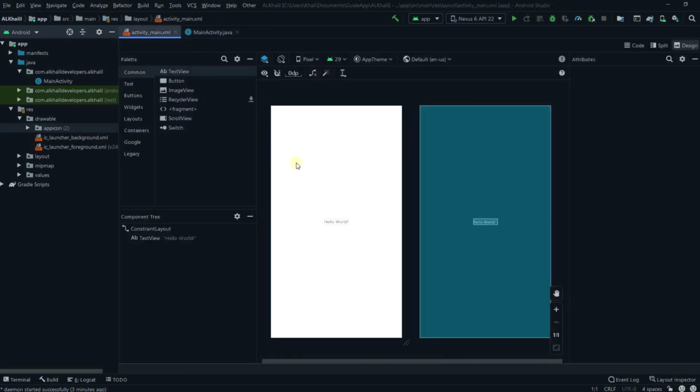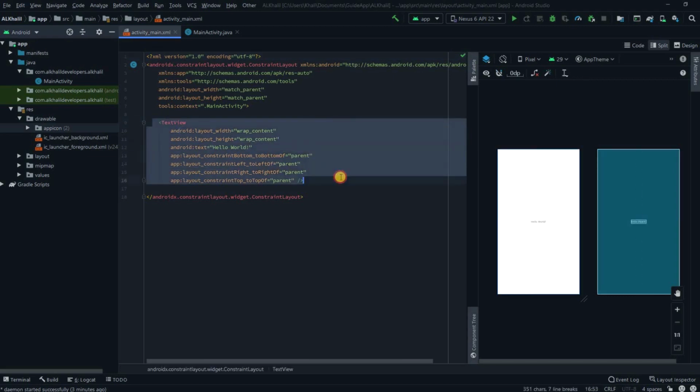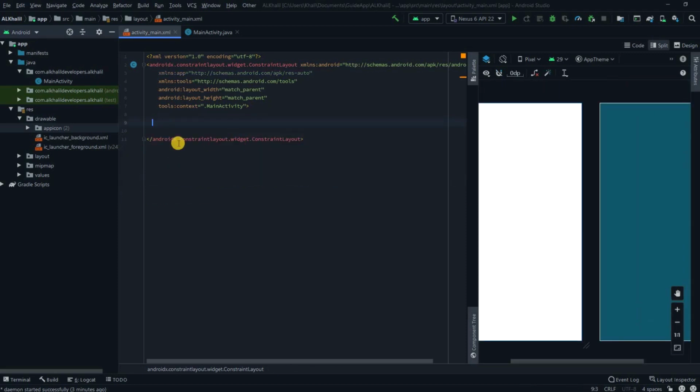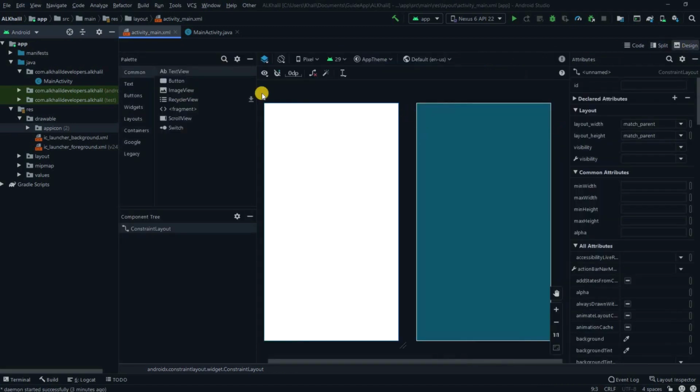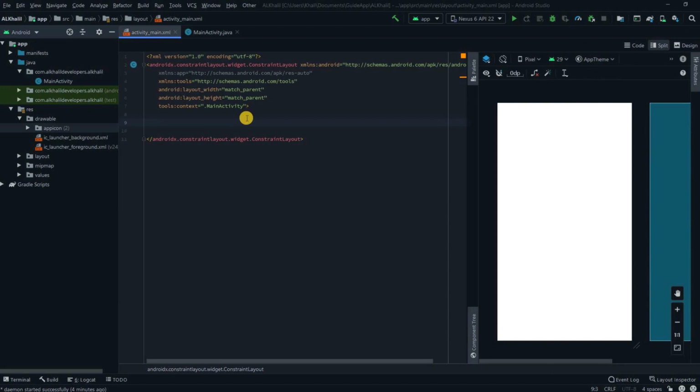Okay, so first thing first, we will design our splash screen. So for that, I'm just going for the split, and here we can preview this code, what is going on here. So I'm just going to remove the first text view, which is written here like hello world. I just need to get rid of this. I'm just going to remove it, and now I want to show here an image. So you can use images in the design section, when you click on design, by using drag and drop, but I don't like it. I don't like to do with the design, so I'm just going for the code.